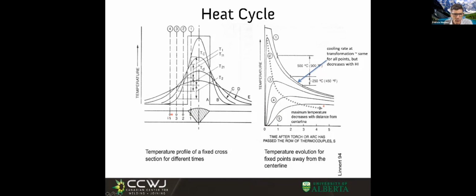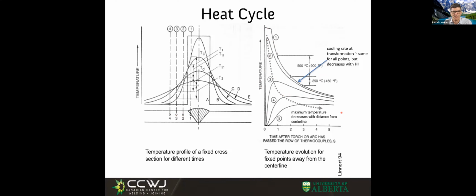As we get closer to the weld, 4, 3, 2, we see that the maximum temperature is higher. Of course, we had just discussed that. As we get closer and closer to the weld, the maximum temperature is higher, right? And so in 1, the maximum temperature is such that it melted and then it cooled down. And if we are at position 2, that is right next to it, it goes close to melting and goes down, right? And what do we get to see here?